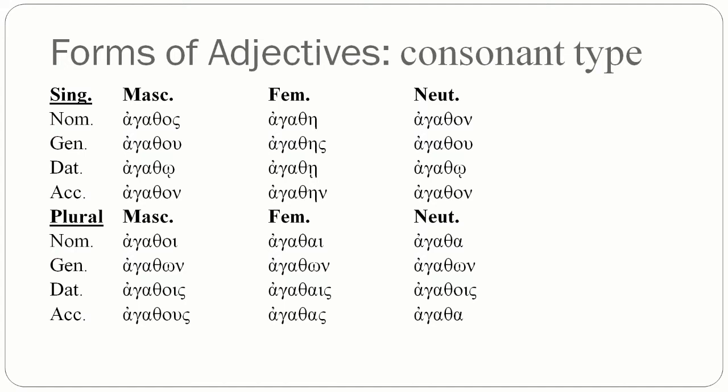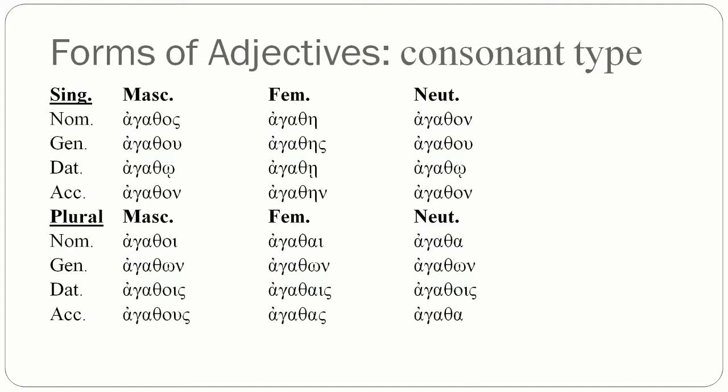Then let's go to the feminine now. The feminine singular is where the variation happens, and so wherever you had an alpha in the feminine singular, you will have etas going throughout this one. The eta is the theme vowel here, so nominative singular agathe, genitive singular agathes, then dative singular agathe, pronounced exactly the same as the nominative singular, but with the iota subscript, and then the accusative singular agathen. In the plurals, you have the exact same endings as the previous one in the feminine. Plural endings don't change: ai, on, ais, and as.